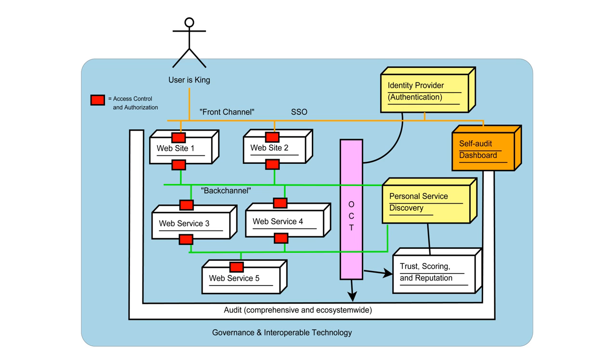Another important feature of the TAS³ architecture is that we enable a competitive marketplace of services. So the idea is that the user can choose from several providers of a similar service. So let's say in our example of employability, the user could choose out of many possible placement providers or matching providers. And this is facilitated by the personal service discovery component of the TAS³ architecture. Effectively, the services are registered here, and when the user is about to call it, the user might be presented with a screen where the user can choose out of the possible providers of this service.